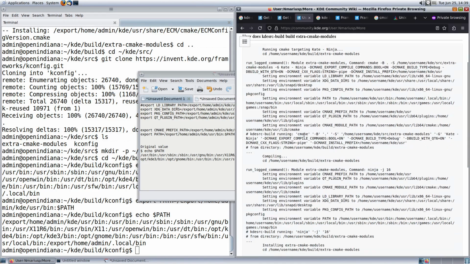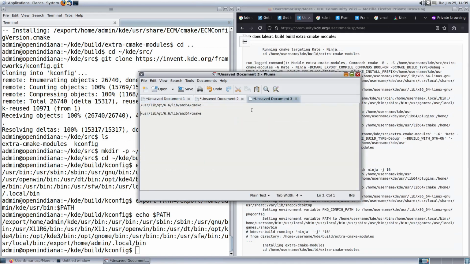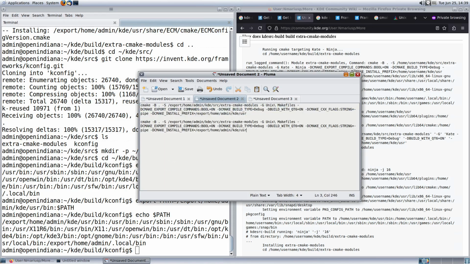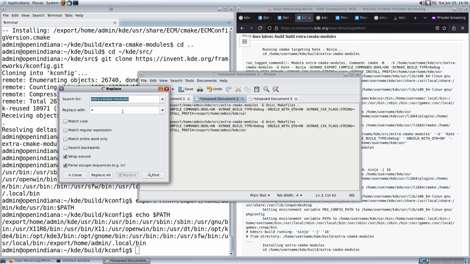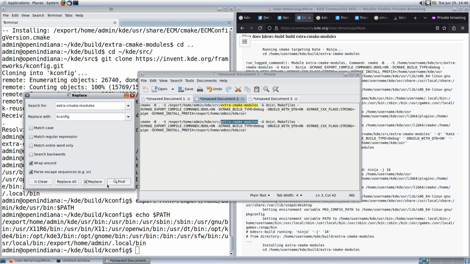Okay, so now we need the cmake command line, this thing, and we need to replace extra cmake modules with kconfig. We do that, find and replace once, and that's it.